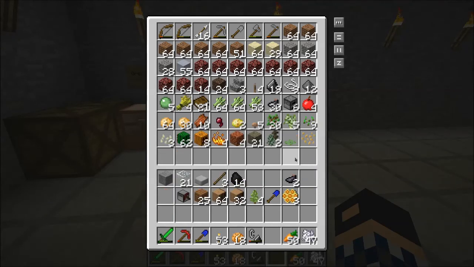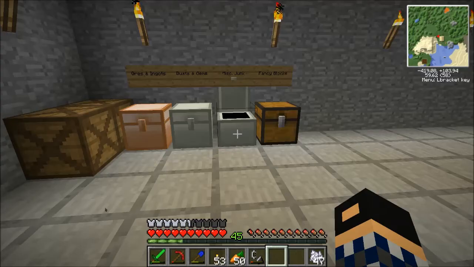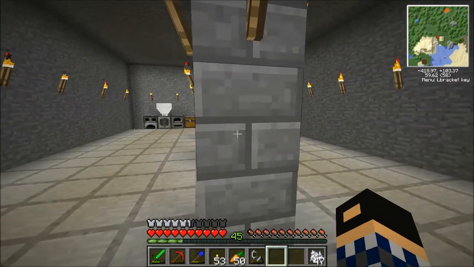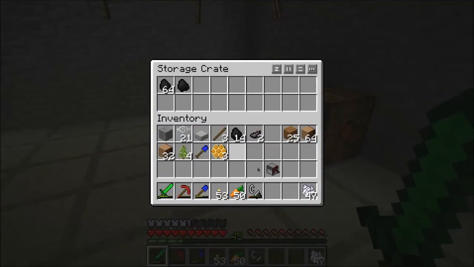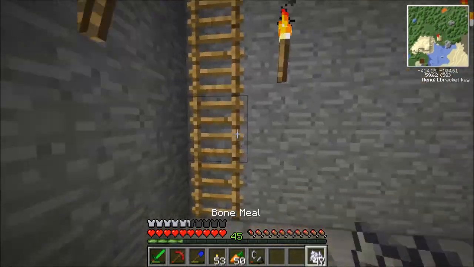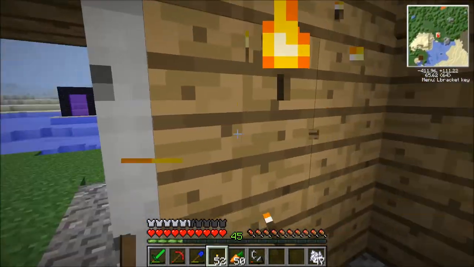But yeah. So I think I'm going to move to carrots for a little while. Carrots are okay. I mean, they're a decent source of food. But I wanted to show you guys, I'm going to put my charcoal away, too. I wanted to show you guys the work I did in the Nether. I'm still not done with it. It's just kind of where I'm at right now because I don't need anything there right now.